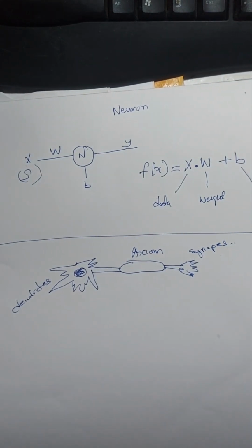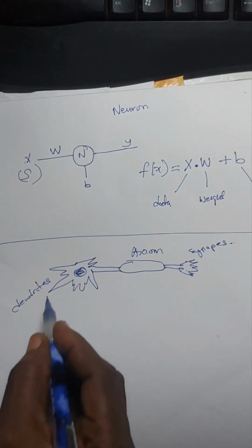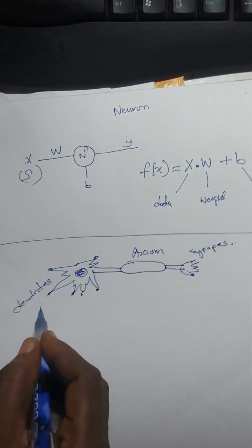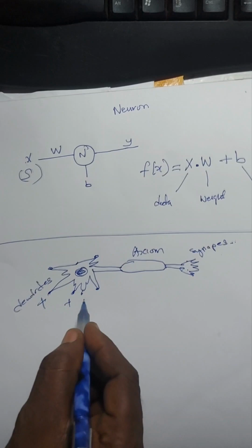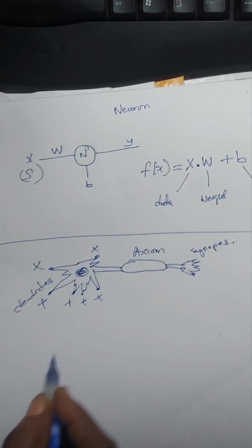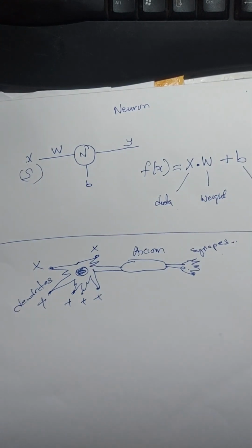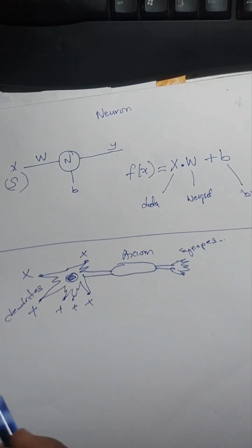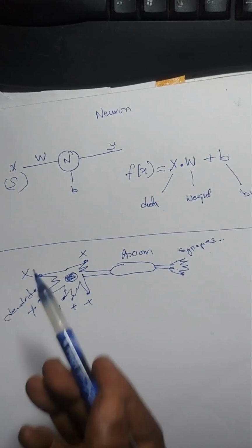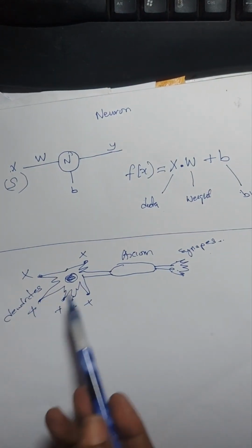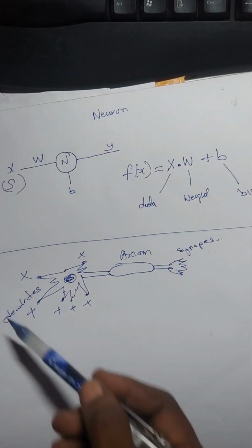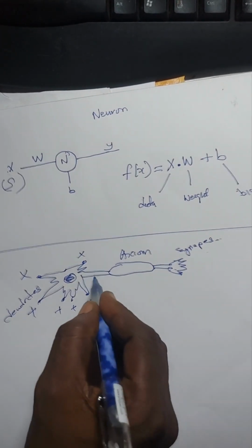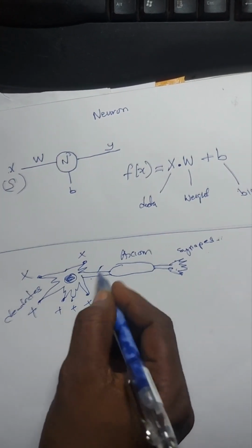Synapses. Now, what we believe is that all the dendrites are the source of input to the neurons in a biological brain. So we can liken it to be the X input, X, X, X, X, and this could be from 1 to millions of inputs. This signal may be coming directly from sensors, or it may be coming from other neurons transmitted to this particular neuron. And what this neuron does is it does its own internal processing of this data X and produces a signal that passes through this transmission line.